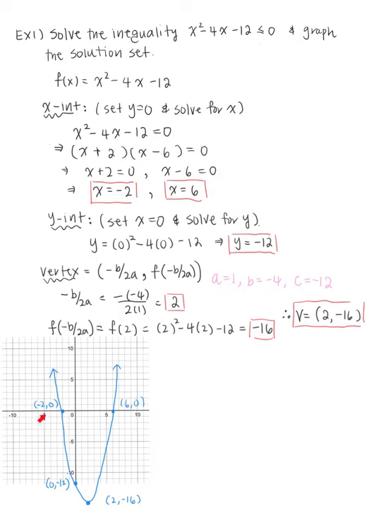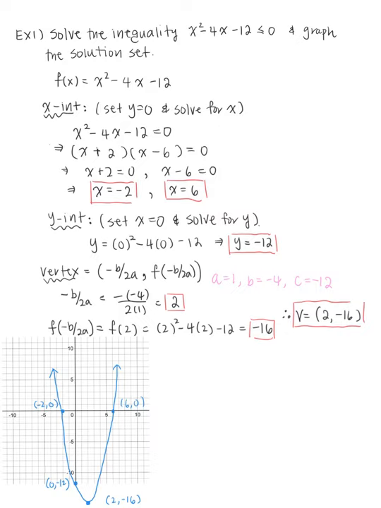Okay, so here is our x-axis. We want to find the set of all x values where the graph is below the x-axis. So where is it? Well, starting from x equals negative 2, I see that our graph is below the x-axis. How far does the x value go? From negative 2 all the way up to x equals 6. So in this region here, our graph dips below the x-axis. So that's exactly what the question is asking you to find.